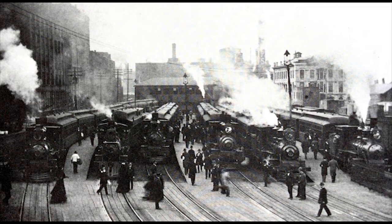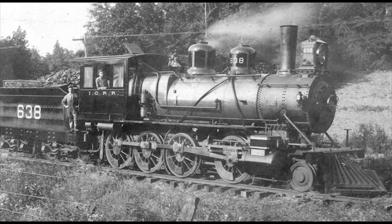It was also his first time working as an engineer on passenger trains, and he liked it. Number 638 itself was on stage display at the fair as the latest technological advancement in railroading at that time. When the fair came to a close in October later that year, the 638 was due to be sent down to Water Valley to start service, which also just so happened to be where Casey worked.